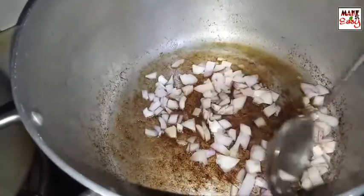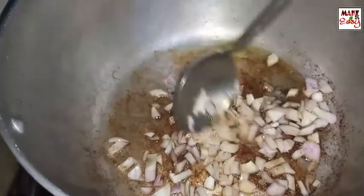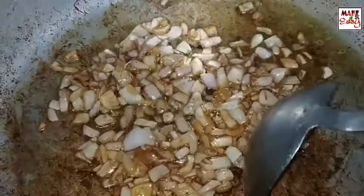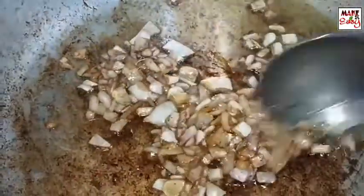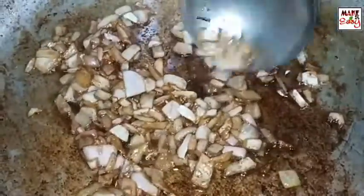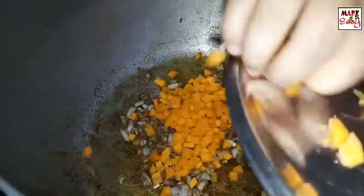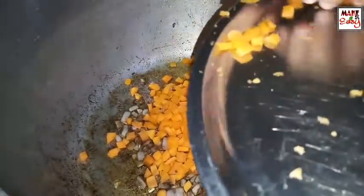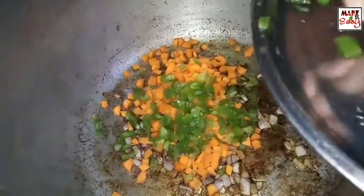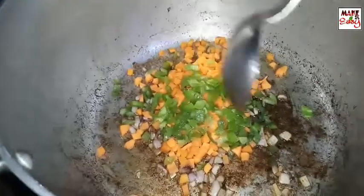Saute the onion. Now as the onion turns slightly golden brown, it's time to add your favorite veggies. Here I will add 1 cup of carrot. I have finely chopped the carrots. And now I will add 1 cup of green bell peppers or capsicum. This has also been finely chopped.